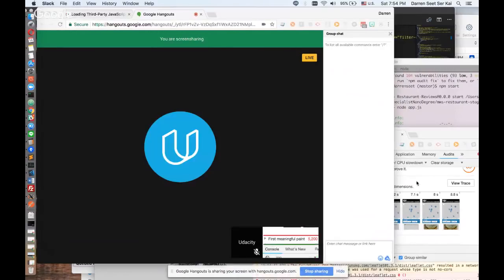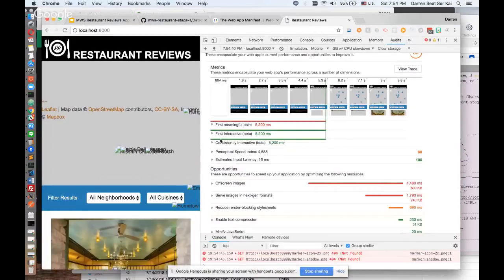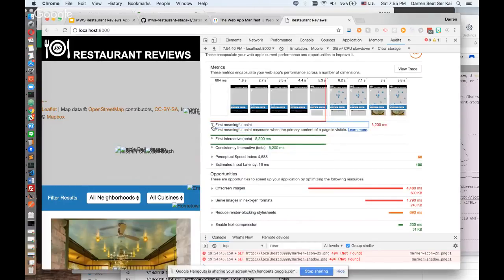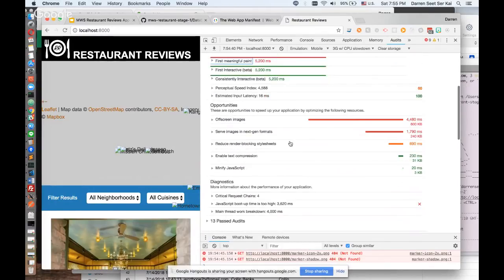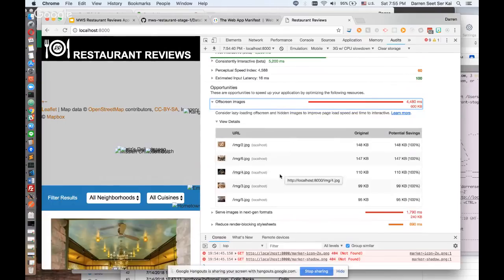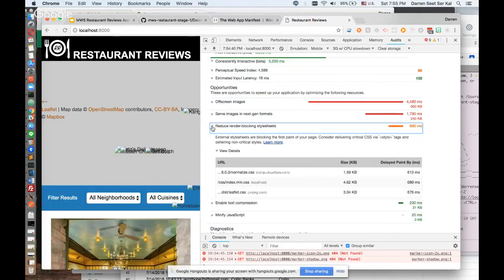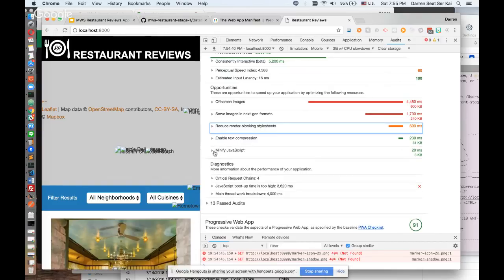Okay, so Lighthouse is back. What I wanted to show here is that in the Lighthouse audit, you actually see all these errors, and this is my stage 1 app, so it fails. This is how I know that I need to lazy load my images which are off screen, and this is where the blocking style sheets come from, and minifying JavaScript.